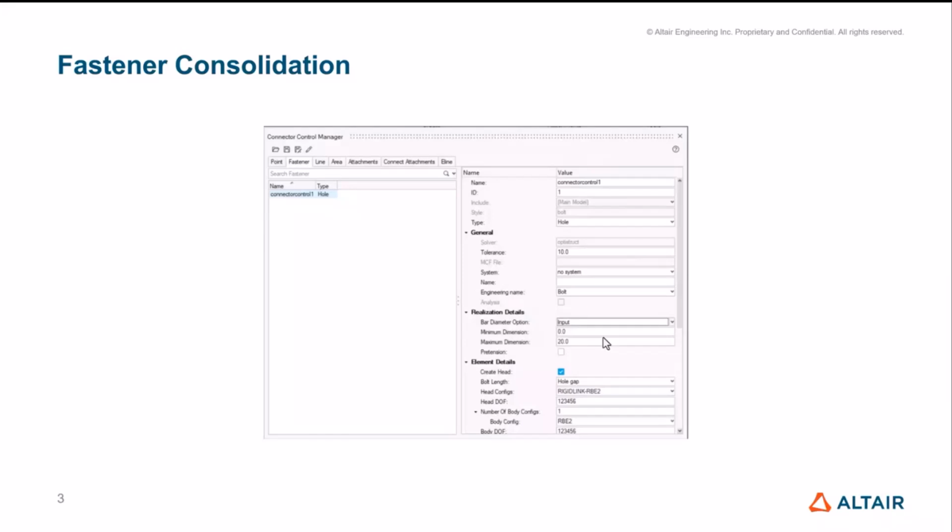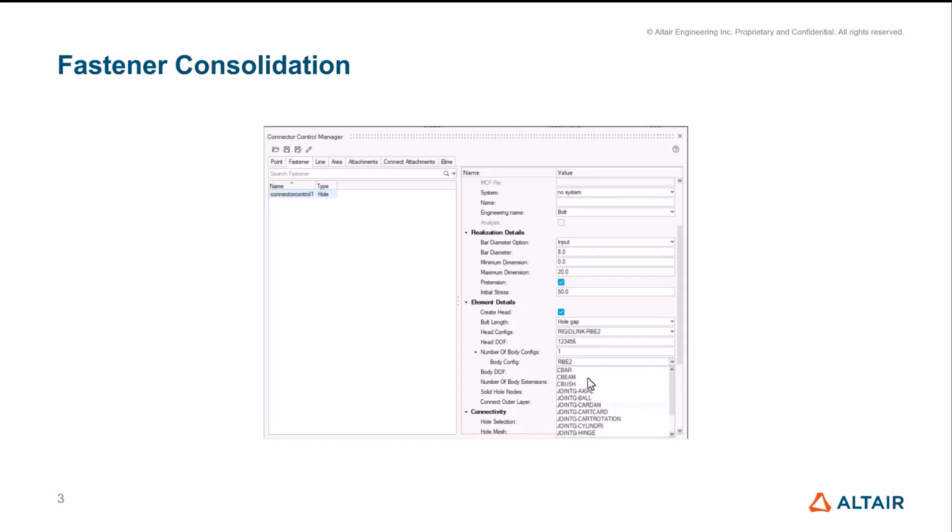Within the control, you can now specify diameters and pretension, and configure whether it has a head or just a body, and whether it generates an RB2 as a body or a C-bar. You can change how it connects to solid holes and to washer layers as well. All of these are directly within the control manager. It's a single kind of super type.